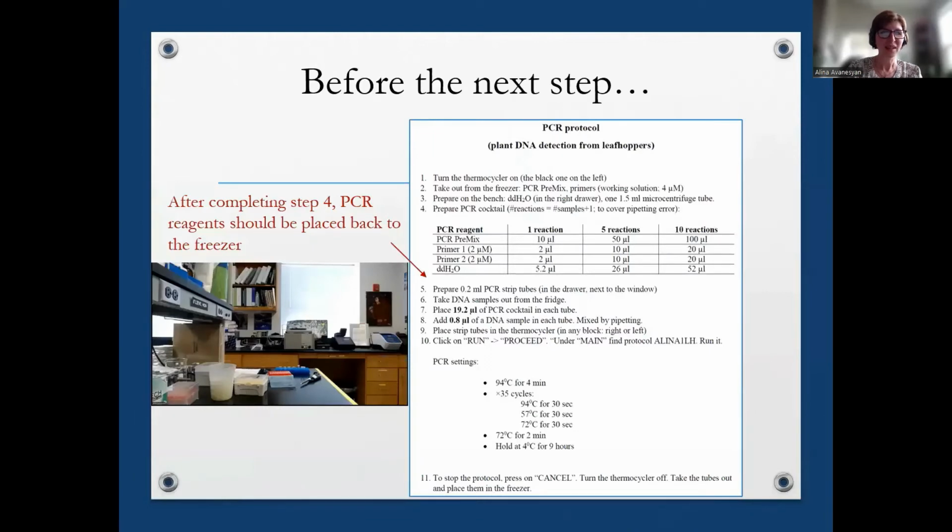After completing step 4, it's important to put all the PCR reagents back to the freezer, as they should be kept frozen at all times.